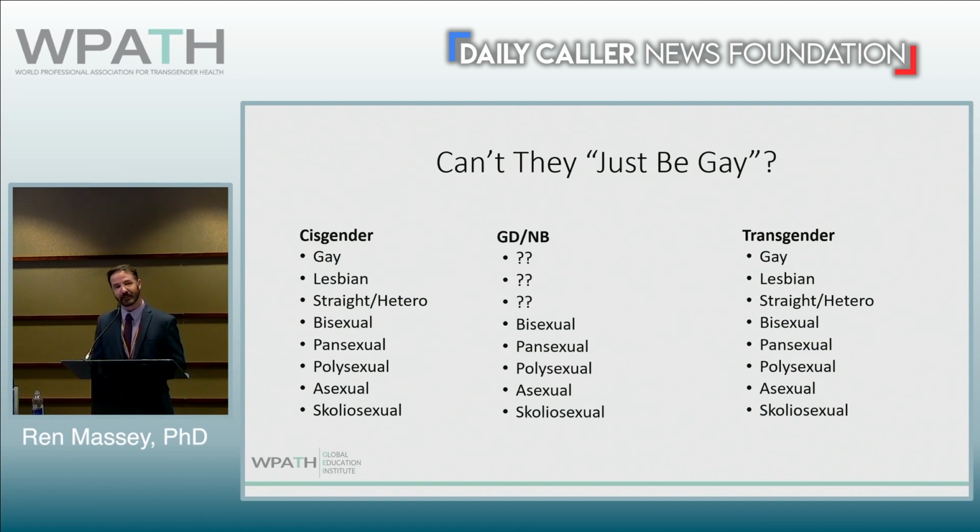So I include this middle category because there are some folks who are gender diverse, non-binary. They may or may not relate to the terms gay, lesbian, or straight, because those terms are defined in relation to one's own identity and the person you're attracted to. So that's why I have those question marks there. Some people may say they're more androphilic or gynophilic, or there are other terms, gynoromantic, androromantic. You can still be bisexual, pan, poly, because those are not as dependent on the identity of the person.